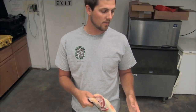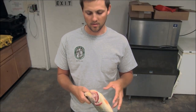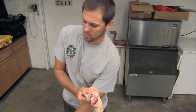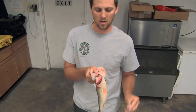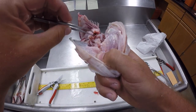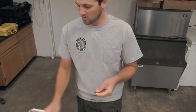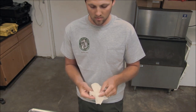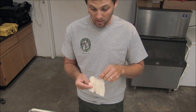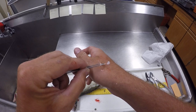Now in order to crack this capsule open — with bigger fish some people like to use an edge of something as leverage — but with a fish this size I can normally just use my index finger bracing its head and crack it right open. Now that I've done that, the otoliths are sitting right there. If you make a cut in the right place at the right depth, they're just sitting right there — no digging required. So I've got my two otoliths. We'll go ahead and clean them with our wipes. Be careful — you don't want to wipe them too much and accidentally crack them, and you also don't want to drop or lose them.